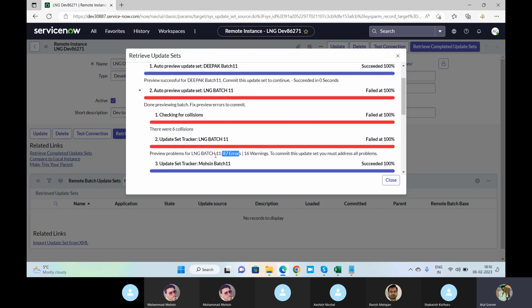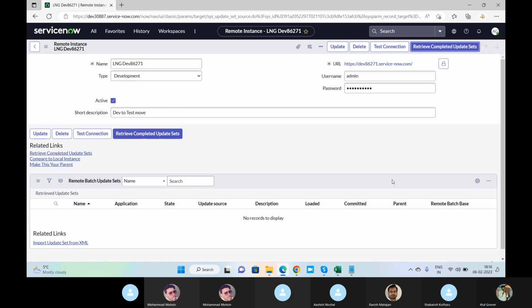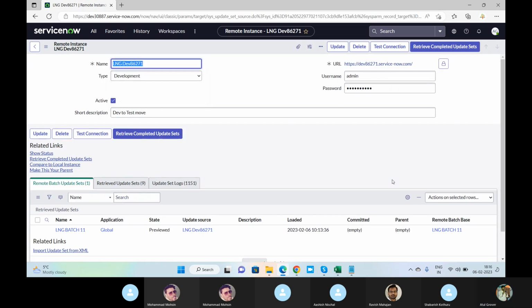The prime reason for the error we know: one instance is on Tokyo and the other instance is on Utah. The first reason for the error is this only. Anyway, we bring our data now. Okay, now what to do? It's too much error. No worries. Error to error, that's fine.